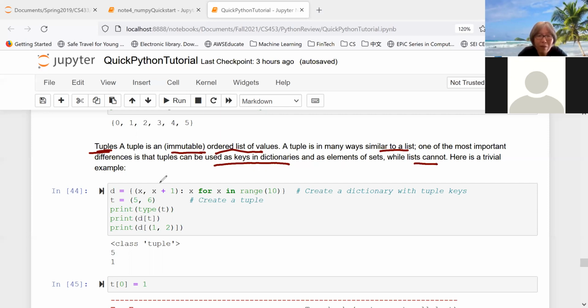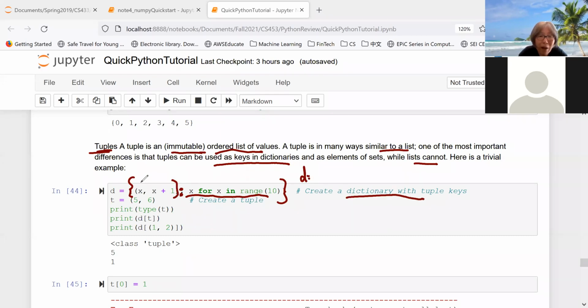So let's take a look. Over here we have this for loop, and then this for loop, and over here we have curly brackets, but we also have a colon. That means this creates a dictionary.